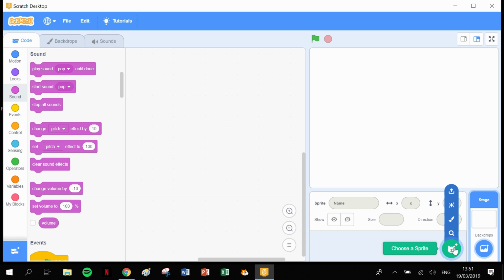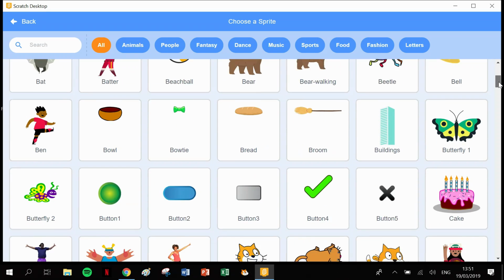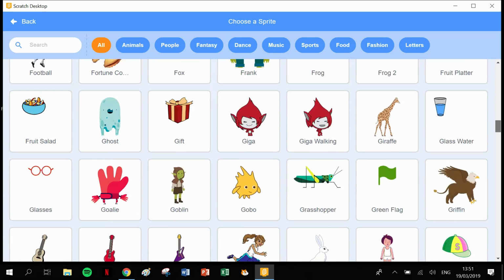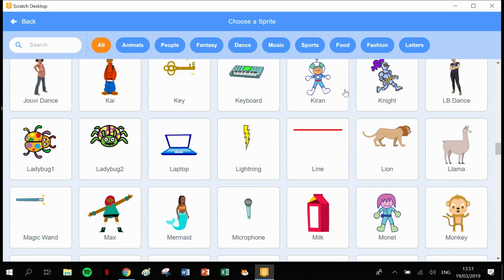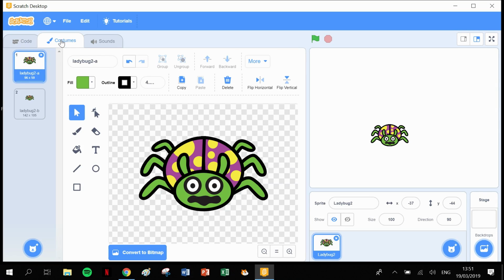The sprite we do need, if we click on our sprite library here, is going to be the Ladybug. So I'll scroll down here real quickly and we'll go to Ladybug 2. There's Ladybug 2. The first thing we're going to do to Ladybug 2 is not coding. We're going to change a costume, because Ladybug 2 has two costumes. And the only real difference between the two of them is the mouth changes. Now in the second costume we're going to make a few alterations.